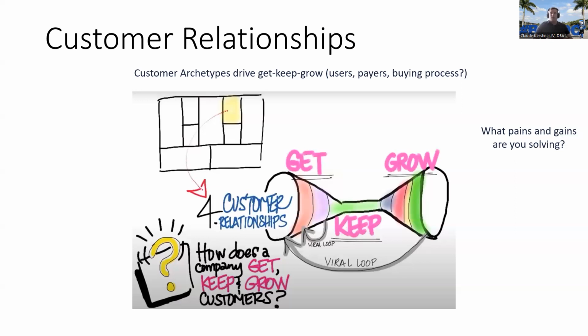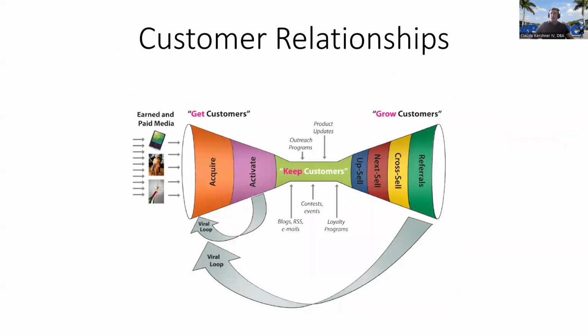I know these are big questions, and each one of these questions could probably take a full page, if not multiple pages of written description. But really what we're trying to do is make a series of guesses of, how does a company get customers? How does a company keep customers? How does a company grow customers? And just writing it as a bullet point statement into the business model canvas. And we'll look at some examples of that later.